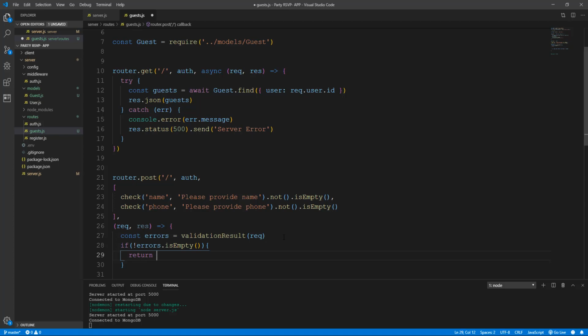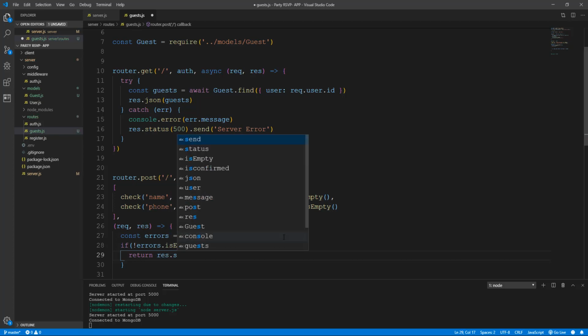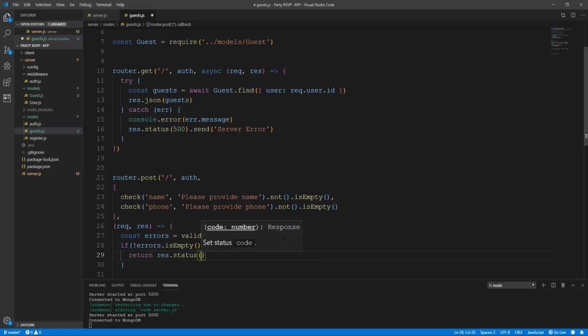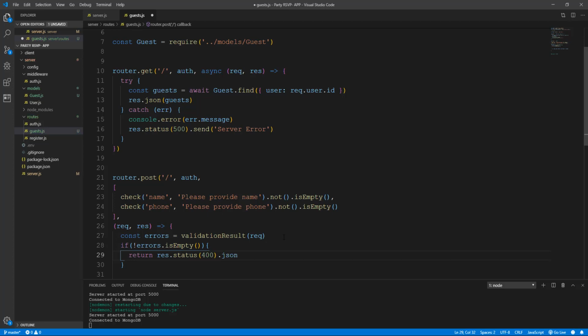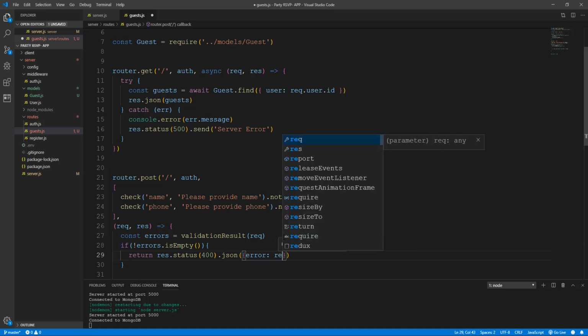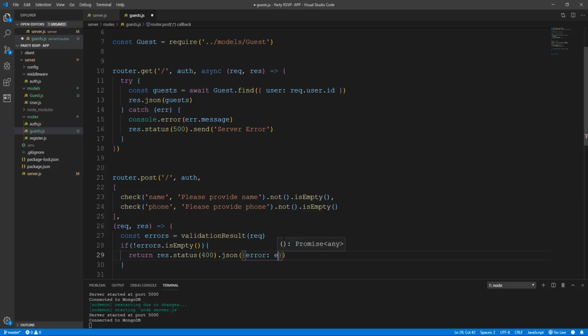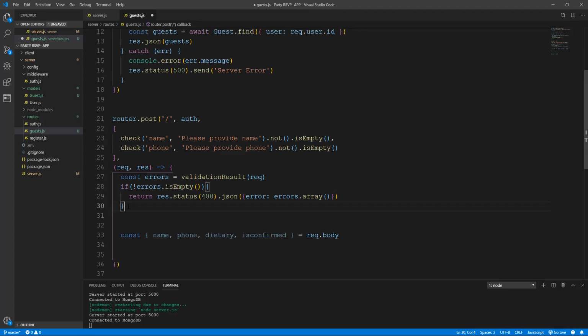So we will return res.status, and this status is going to be 400, and JSON, and then here we'll do error, and then errors.array.